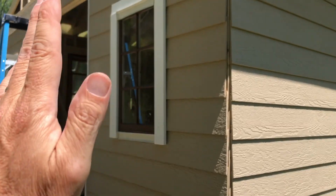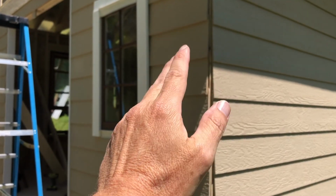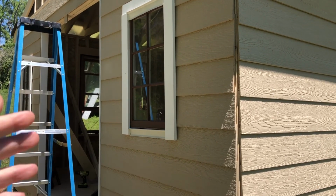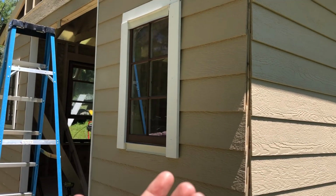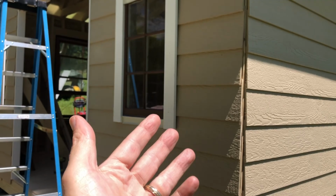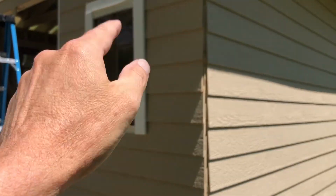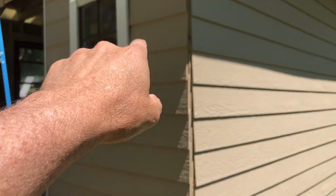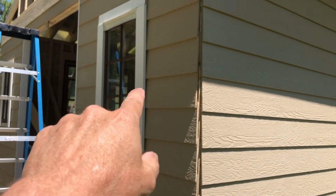Okay, some people like to set the trim and then butt the siding to it, but because we did this barn inexpensively, we didn't have any plywood or insulation board behind the siding. So we just went over the top of it. You could either caulk or paint or do nothing with that gap behind the siding.